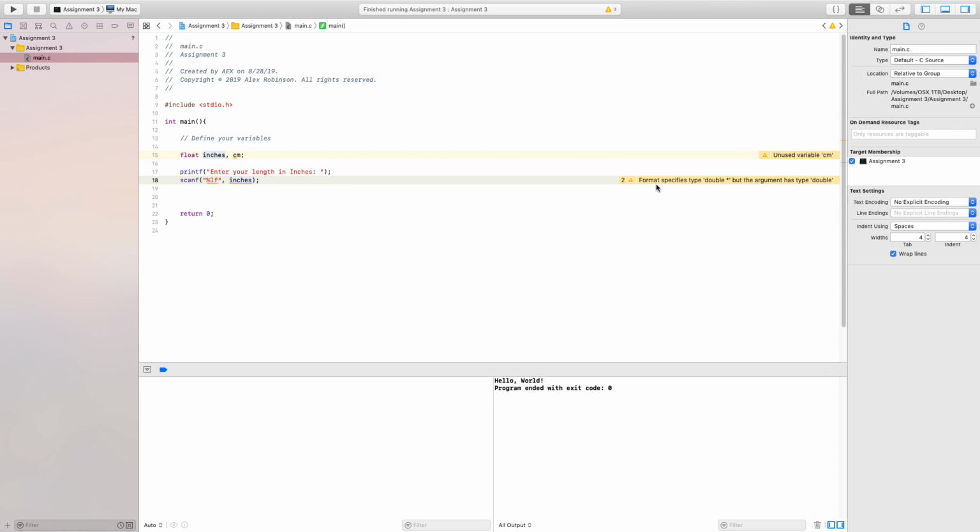It'll say format specifies type double, but argument has type double. And that doesn't really make much sense. So I always see that error, or at least I used to see that error, and be like, okay, what the heck is going on with my code? And it wasn't until I did a little Google search on Stack Overflow, and I was like, okay, all I'm doing is missing that AND operator. That's just one example of some of the simple mistakes that'll mess you up. So here you go. I'm going to keep going with the code.